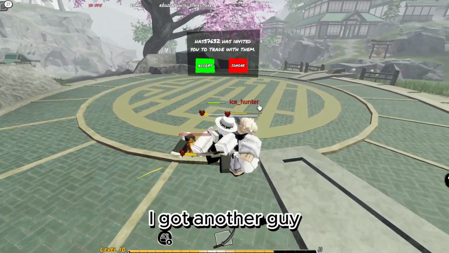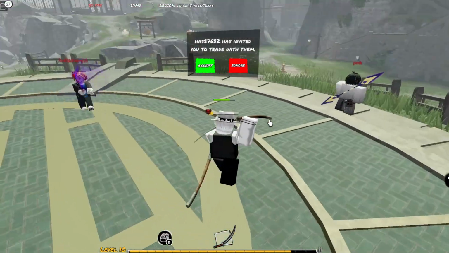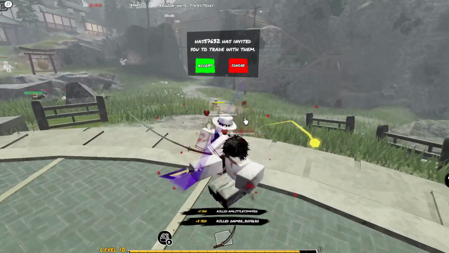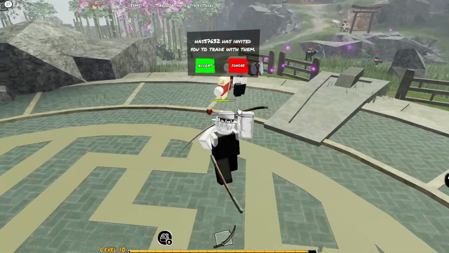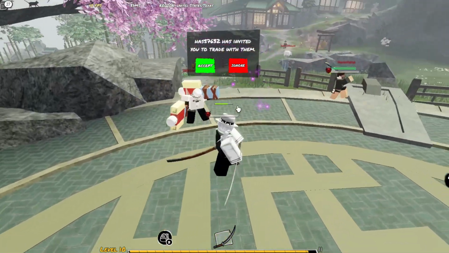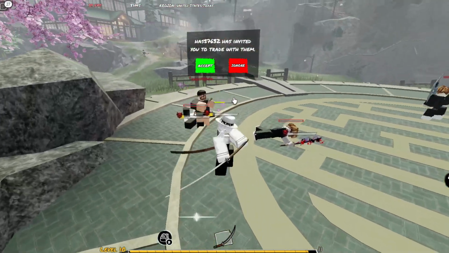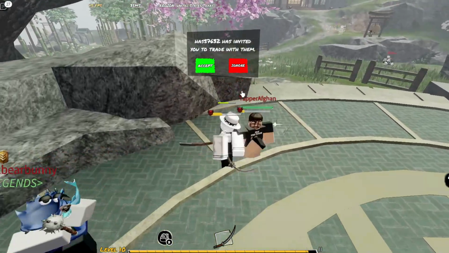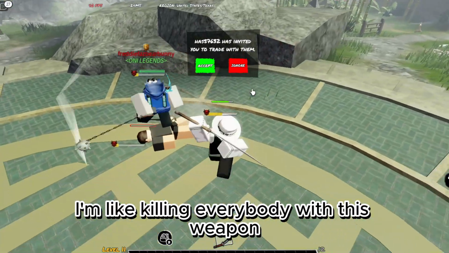I got another guy. I really am stepping up my game. I'm killing everybody. I killed another guy. I killed another guy. Why is he using? Wait, what? Oh my gosh, how am I killing everybody with this weapon?